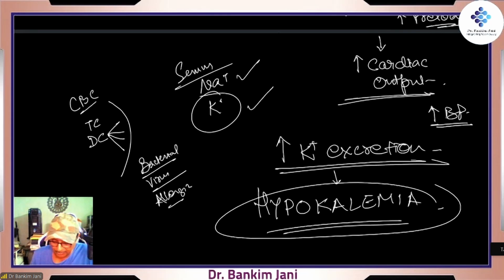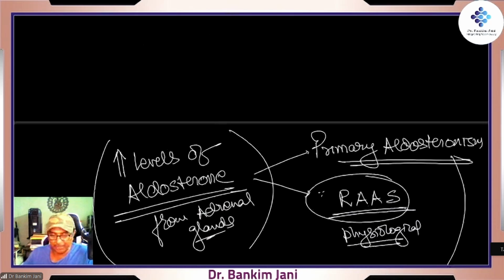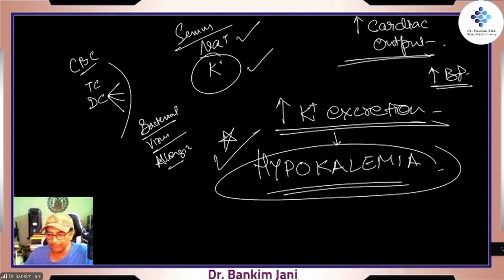So over here, a very important thing, one of your questions: in case of primary aldosteronism, you'll definitely be going for a serum potassium test. Right? So that you know that because of extra aldosterone, it will lead to increased potassium excretion, which may lead to hypokalemia. So before it develops, you just take care of it.